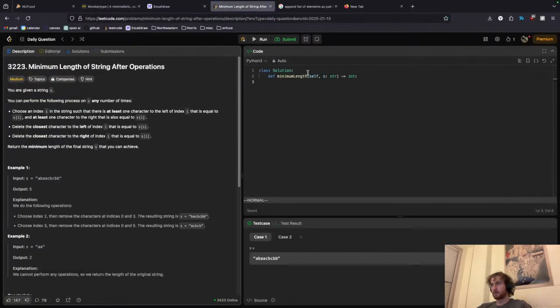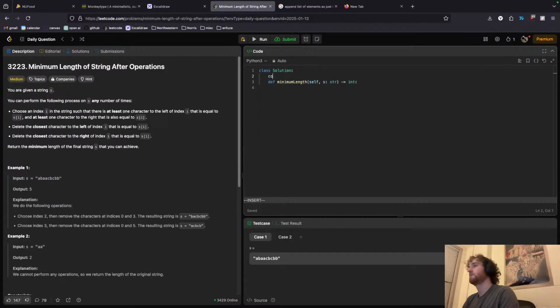So maybe something like: count the number of chars that have odd frequency, or chars with odd frequency count as a length of 1.